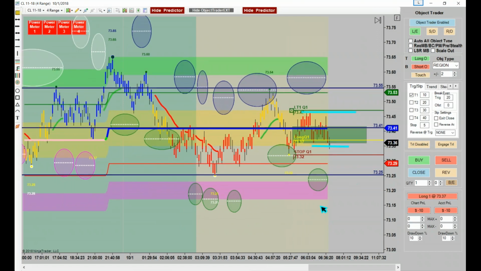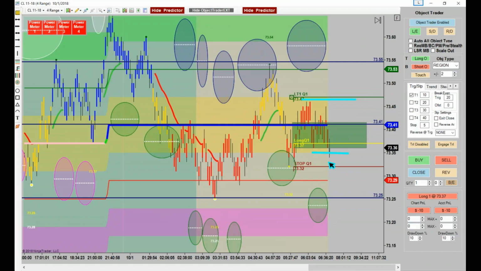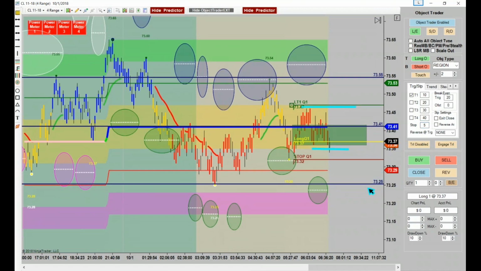Something like that. Okay. And see, we're not risking very much on this trade at all, because all we're doing is taking a little bit of a kiss trade. It tried to kiss this little support area right here, and it is trying to bounce for us. Let's see if it does. If it doesn't, we're only going to risk 5 ticks on this particular trade.